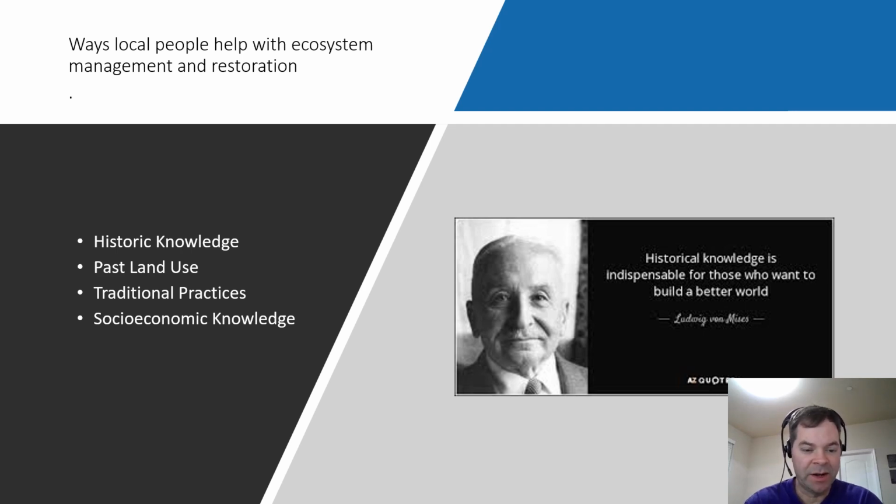And they have socioeconomic knowledge about what's the perception of the people in the area about the area. Do they want to have public access on the site? What type of habitat do people prefer to see on the site and use? What type of habitat do they like to recreate in? And what type of habitat they just generally enjoy.